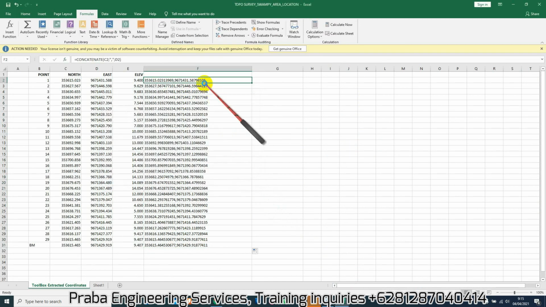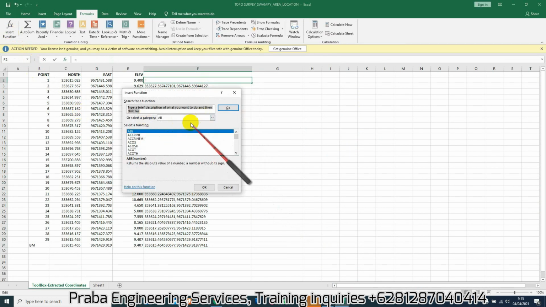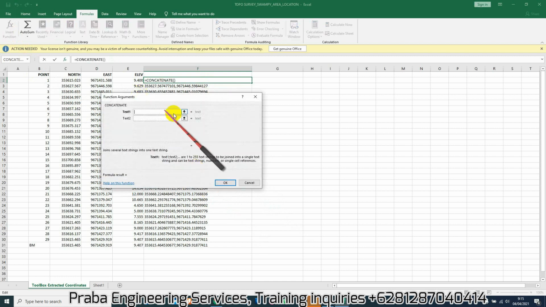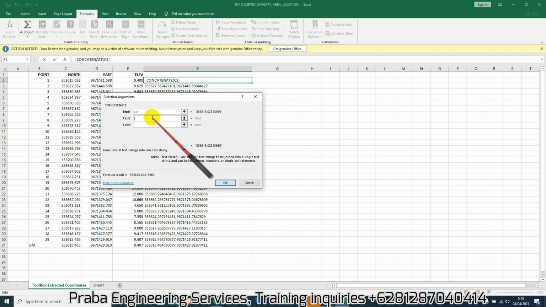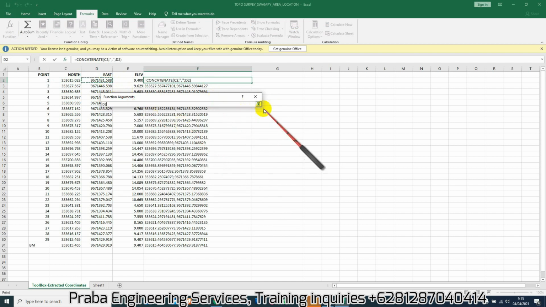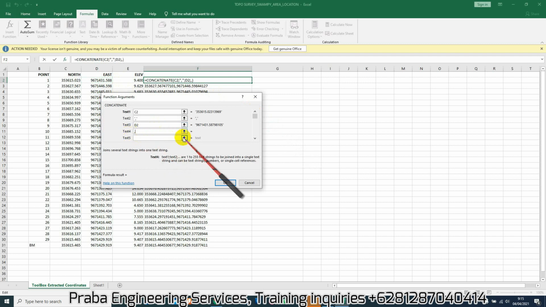Delete first, insert function, go to concatenate, and OK. Text number 1, X, and then put comma in here, go to text number 2, and put comma in here, text number 3.